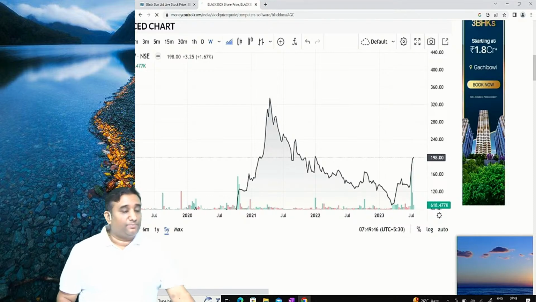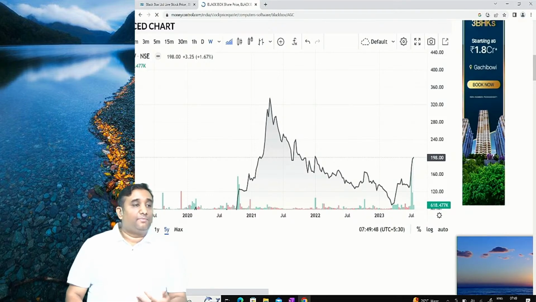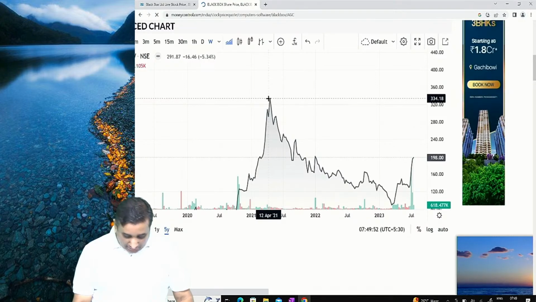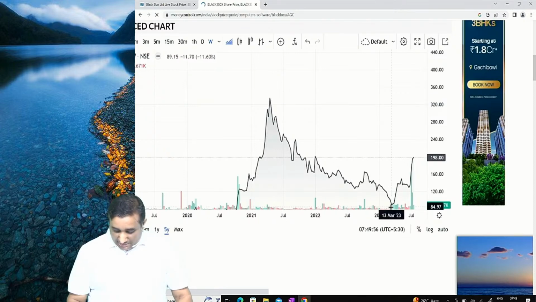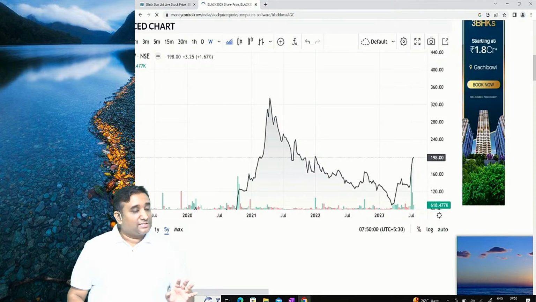Riskiness, because we generally have a tendency to think the market always gives a return. It is not necessary. If someone would have bought here in 2021 at 333 or 330, and the price in March came down to 85, I'm very sure he will tell 10 generations of his, or write on the note, do not invest in the market at all, because the experience is very bad.